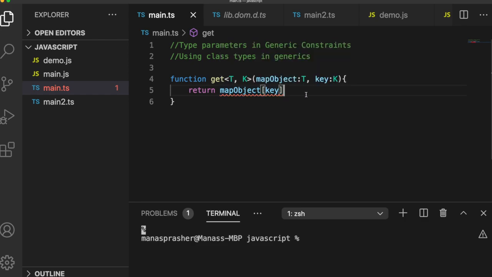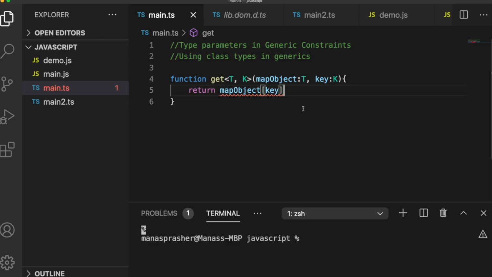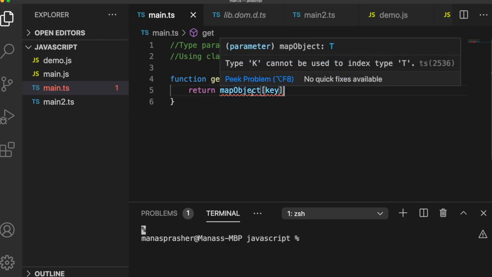So what this basically means is that a key of type K cannot be used to index type T, which is correct, because technically we are not making sure that whatever key we specify actually matches the type of the map object or not.